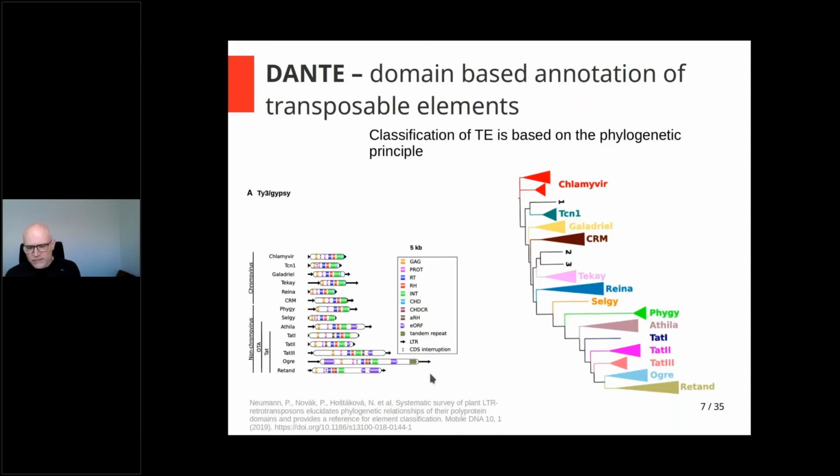Usually, if you look into other reference databases of repetitive or transposable elements, you see some classification of these transposable elements, but this is usually at the level of superfamilies. With the RexDB database, we go actually further, and because it is using this phylogenetic principle, we are classifying repeats into lineages based on the phylogeny. And the advantage is also that we have some reproducible categories, which could also be used for some interspecific comparison.